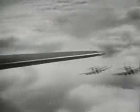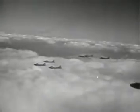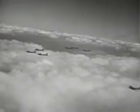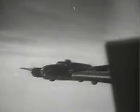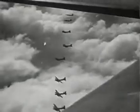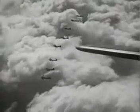October 10th, more than 500 United Nations planes, 100 or more fortresses bomb locomotive and steel works at Lille. 4 bombers failed to return. American bomber crews credited with at least 48 German planes, probably 38 others, damage to 19 more. Mission accomplished. In the Philippines, at Midway, in New Guinea, in the Solomons, over France, over Germany, over Italy and North Africa, out over the Pacific and the Indian Ocean, the North Sea and the Mediterranean, America's flying fortresses are blasting new patterns of victory.